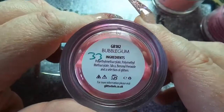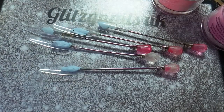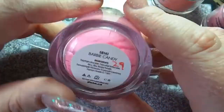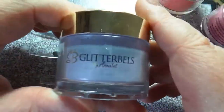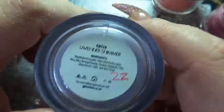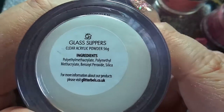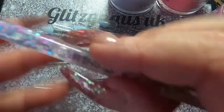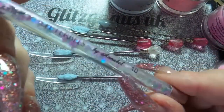Here is all the products that I'm using. Now some of them I decide against using and some of them I do use, so they're all Glitter Bells. I think I don't use any other products on these nails. So that Lavender Shimmer, I love that Lavender Shimmer. Yep, that one. And of course, I always use my Glass Slippers to encapsulate. And I'm using my Glitter Bells brush number 10, and it's the glitter one.